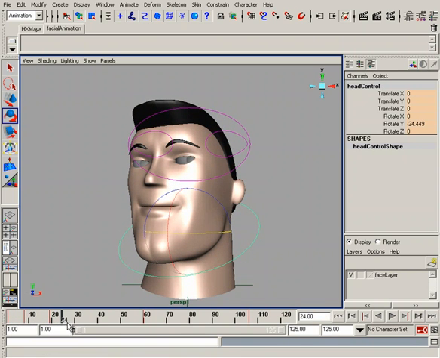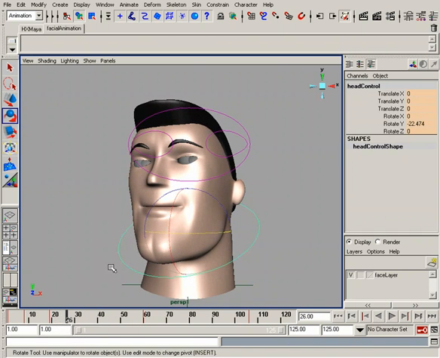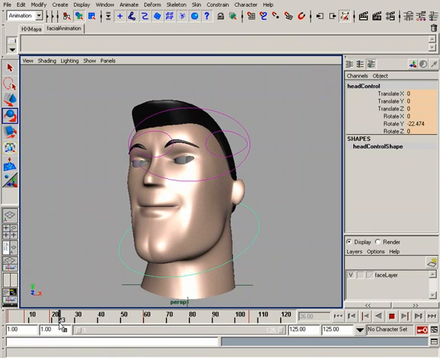Let's go ahead now and work on our next head turn, giving it the subtlety and follow through. And rather than rotating the head, what we're actually going to do is use the middle mouse button technique. This technique is great for adding things like moving holds. Let me show you what I'm talking about.